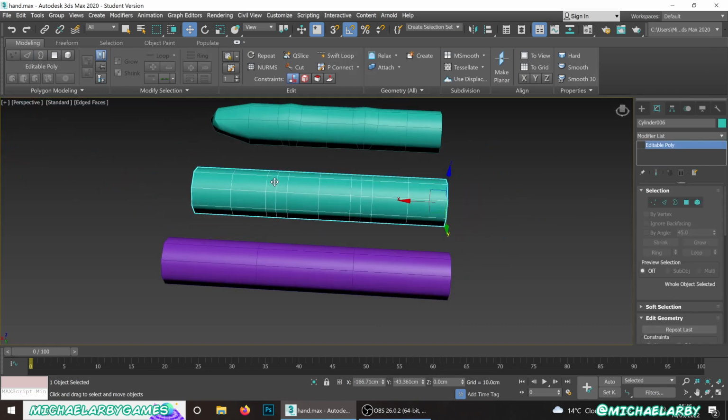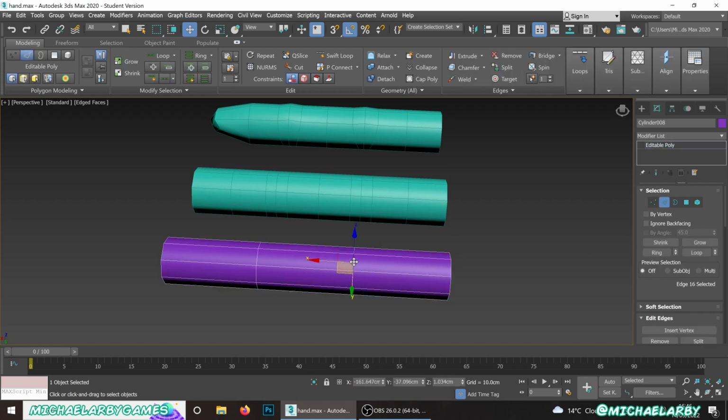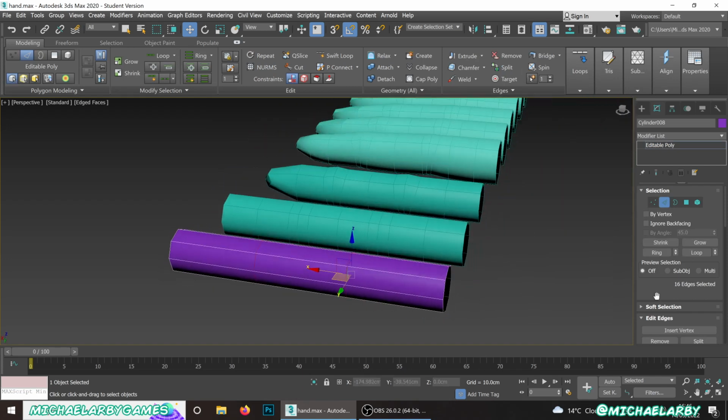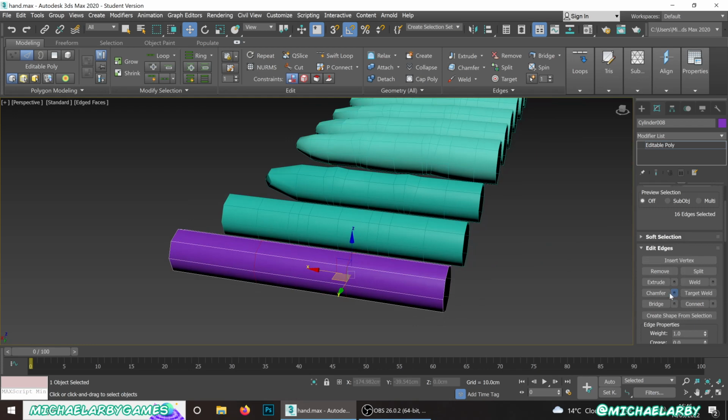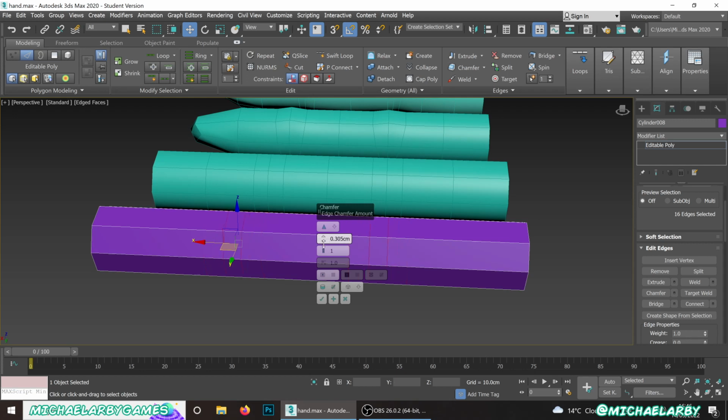So you can see here, those knuckles, we're going to chamfer those out a bit more, so we will do that first. Edge mode, we are going to double click and then hold control and then double click again to select both of those rings. We are going to go to our chamfer tool, and we don't need it to be quite as big as that, just a small wee chamfer, maybe a little bit bigger. I'm setting this to 2 edge segments on a standard chamfer. Newer versions of Max, the chamfer might work a little bit differently with numbers. I will shrink this down a little bit.